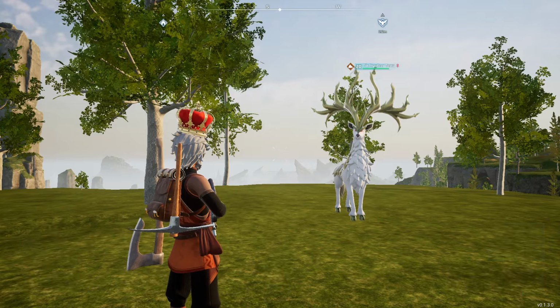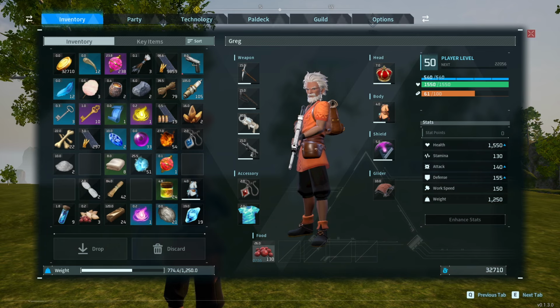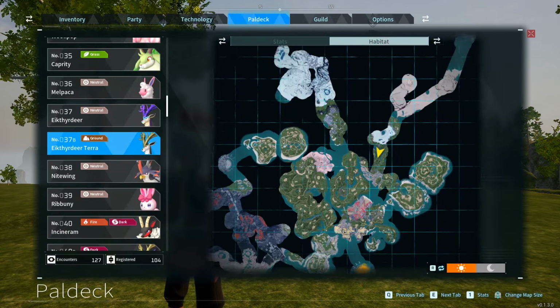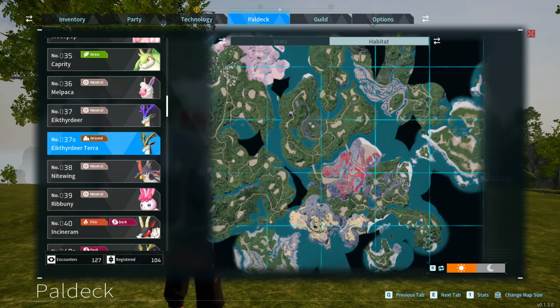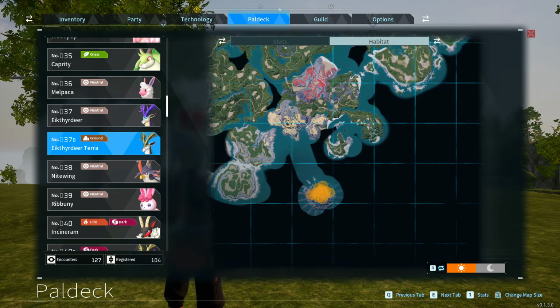I'm going to be explaining how to breed yourself an Eikthyrdeer Terra. Yes, quite a name. Now, if we go to the PAL decks here, you can see what it looks like. And it does have a region all the way at the bottom here. You can catch them, but you don't have to wait that long.